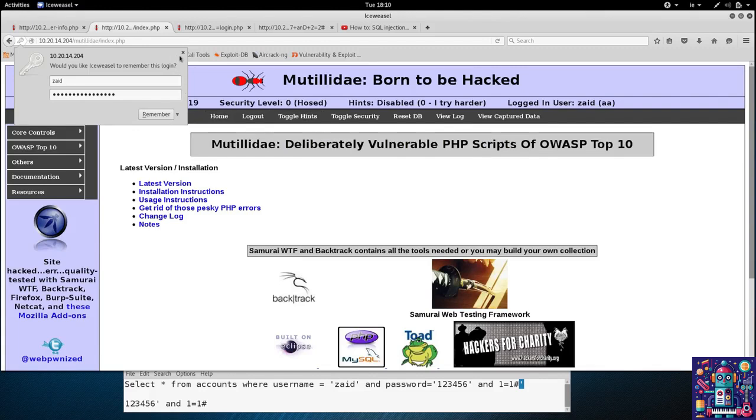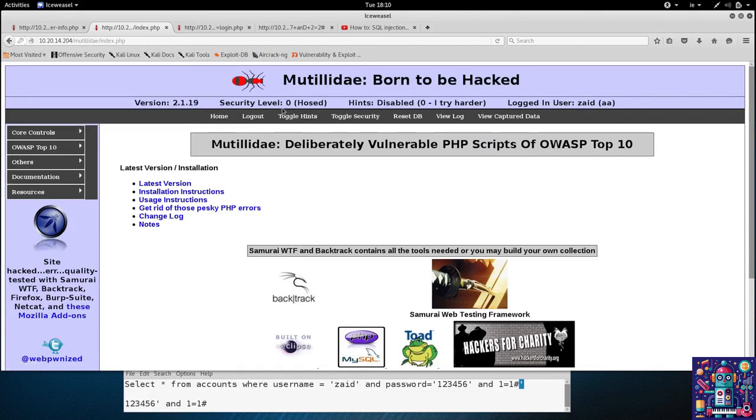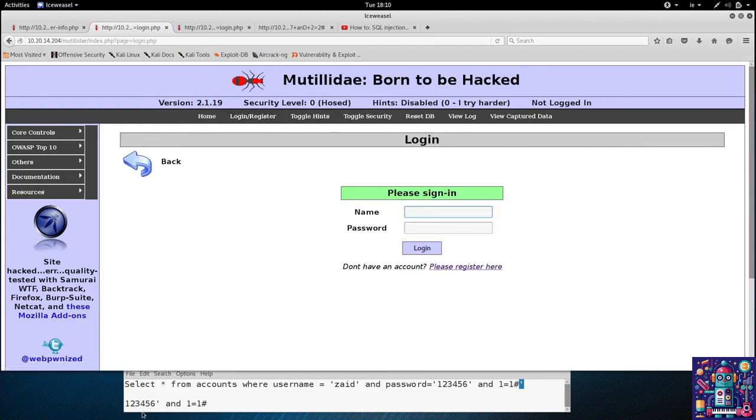So far we haven't done anything, but this shows us that it is running our code. Let's try a different thing now. Let's try to add a false statement. What we did with 1 equal 1 was correct, and it executed what we wanted. Let's try 1 equals 2, and this is false. I have the right password and the right username, but I added and 1 is equal to 2, and this should be wrong because it's false.